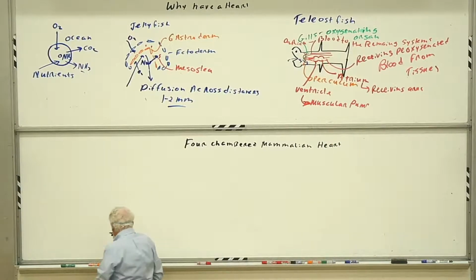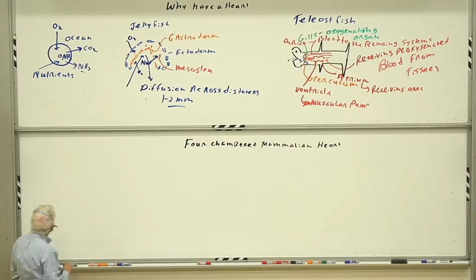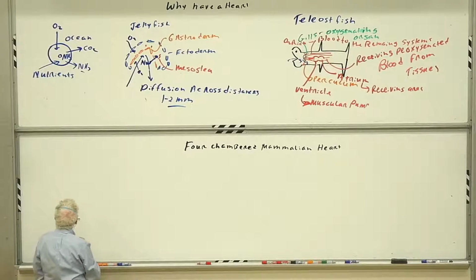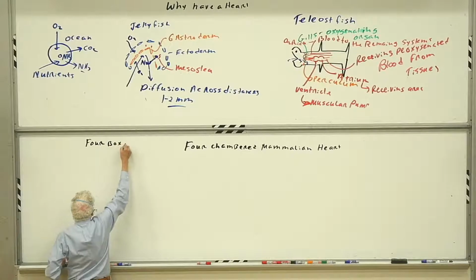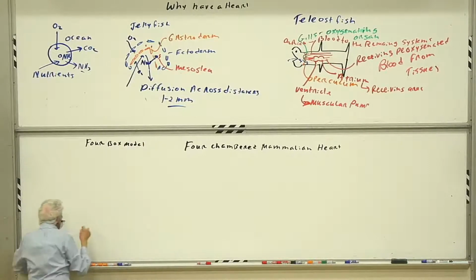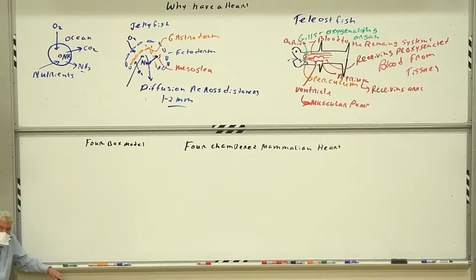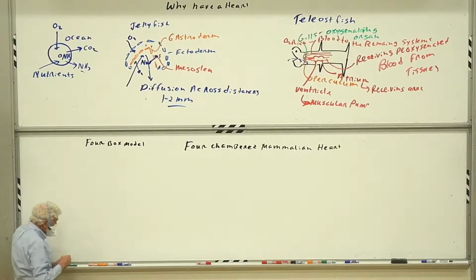I'm going to simplify this way down for our first discussion here. And what I'm going to show over here on the left-hand side of the board is the four-box model. And we'll give the proper terminology here. But as we work through this, all I'm trying to show with the four-box model is to describe the blood flow through the heart. And we're going to talk about these four boxes as being rooms or chambers. We're going to talk about the valves as being like doors. And we're going to simplify this down to something we think about every day. And then we'll move on from that to thinking about the proper three-dimensional structure of a mammalian heart. But first, let's talk about the four-box model.